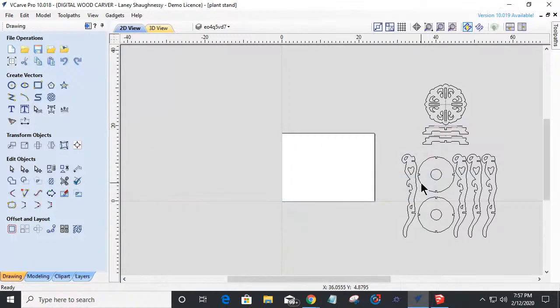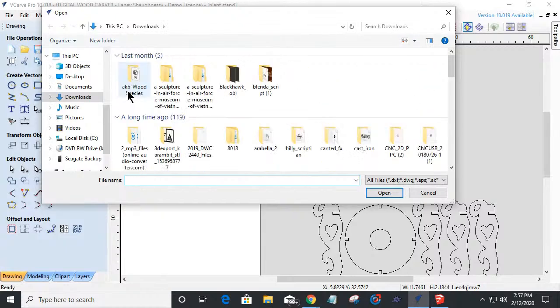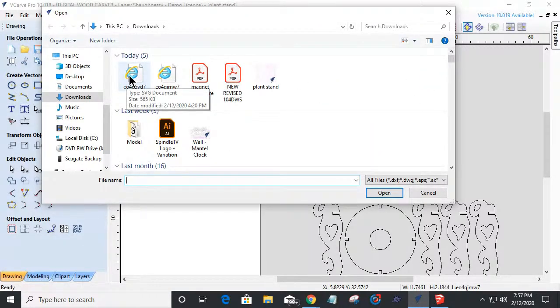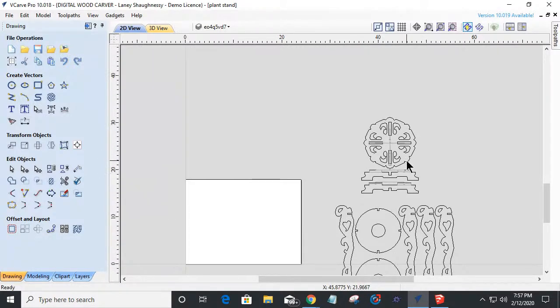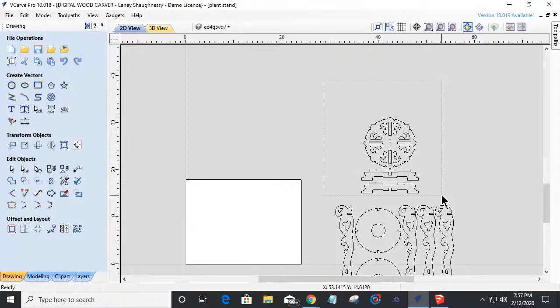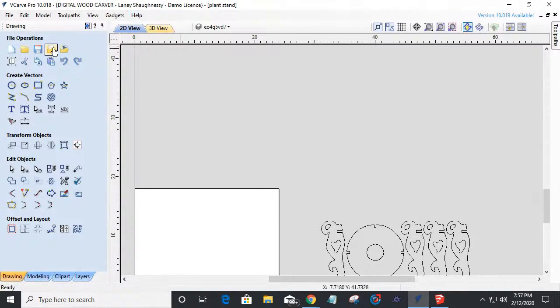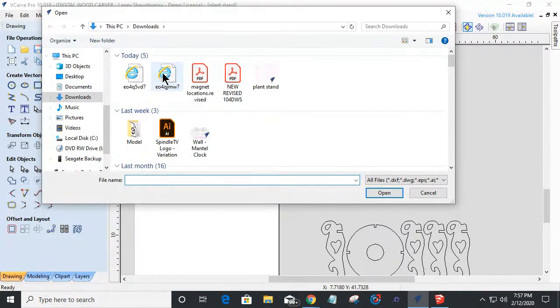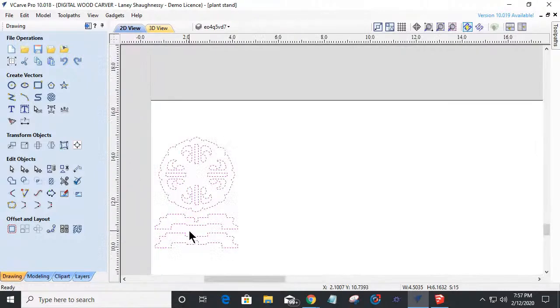But once it's converted, we can then import that SVG file or DXF file or what have you into our design. We'd simply go up to import vectors and we'd come into our SVG file that we've converted and we could open that up. And it will take a second to pop in. Oh, that's actually the file there. Let me delete. Oh, I need those measurements, though. We can redo the measurements. Let me delete that. All right, let's do that again. Let's import my SVG file. And there's my little guy over there, right? And so it imports it right in.